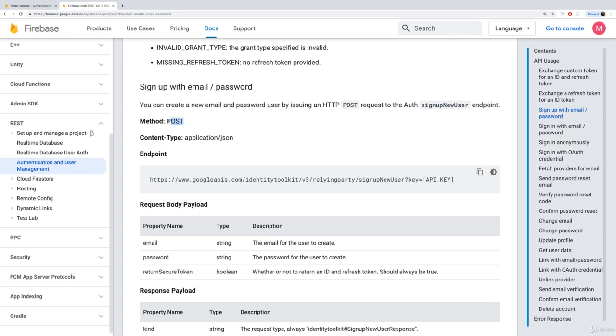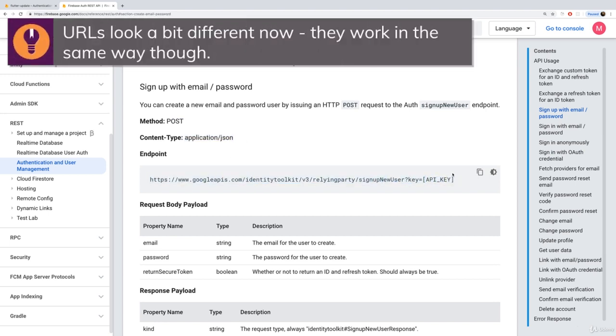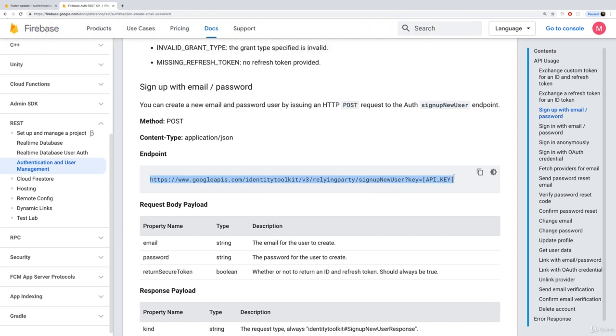There you learn that you'll need to send a POST request with some JSON data to this endpoint, to this URL. So unlike before in the last course module, now you can't build any URL you want. Instead, you have a fixed URL to which you need to send your request. And that's actually the default when working with APIs. Typically, you don't construct your own path; typically, you have hard-coded endpoints to which you can send your data. So that's the case here.